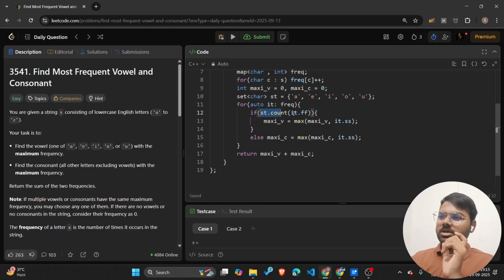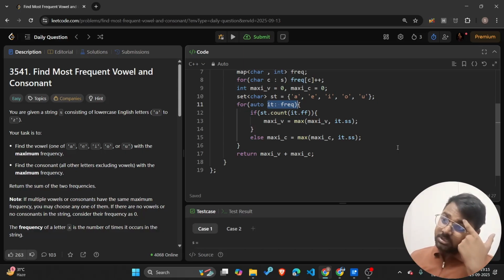So st.count of it.first, as we iterate over the frequency map. it.first gives us the key and it.second gives us the value. As a map is a key-value structure, on iterating we get the key-value pair.